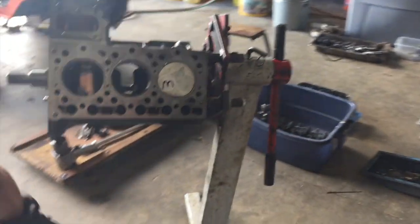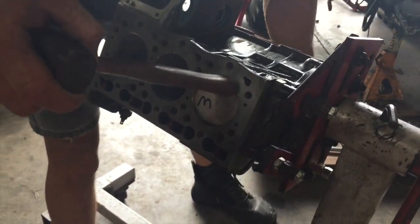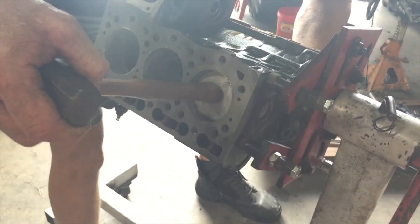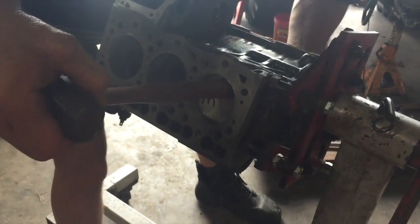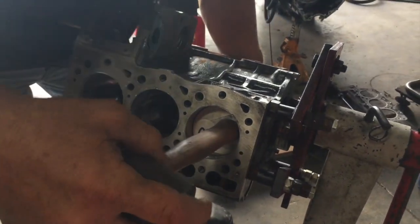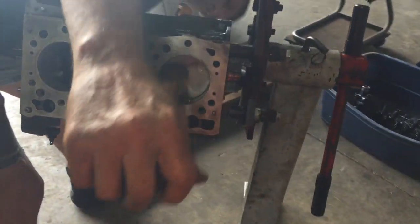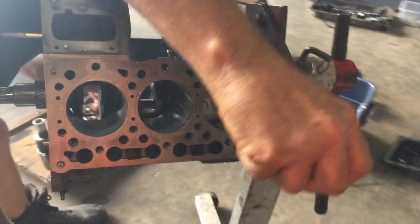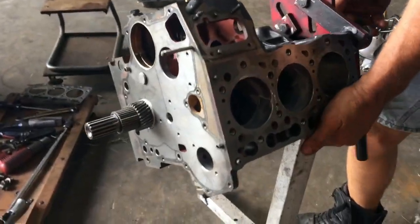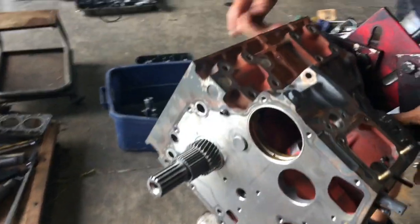All right, you just want to keep driving until you get your rings down inside the bore, then you're home free. You just got to go down until you can get your hand on the connecting rod and start working it up to the journal. You don't want to scratch the journal up. And you guide it on, making sure that your bearing insert stays in its proper spot. Okay, so that's in. Now, for the heck of it, we're just gonna do this one. We're gonna flip it completely on its side here, so you can see the other side of it.